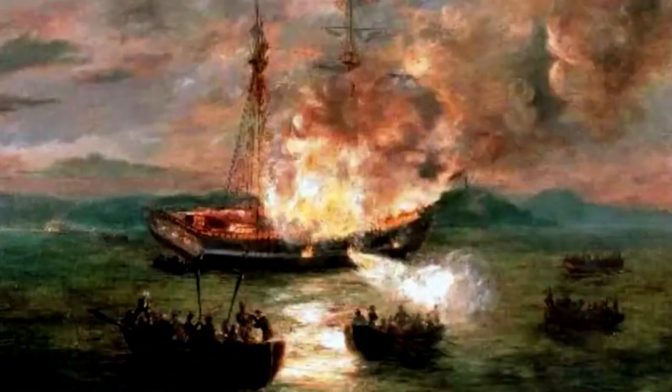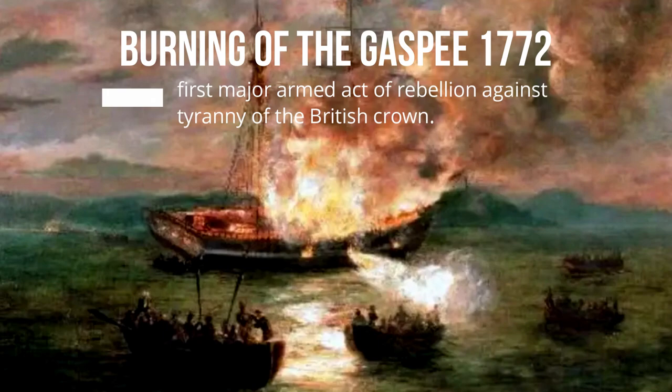Later on, if I get this right, the Rhode Island Grand Assembly granted them permission to hold a lottery to raise funds. That's correct. And they were able to raise the funds in time. They began to dig out the foundation. But as I mentioned when I came down here, you all wanted to pick a fight with the British. And a number of members rode out to the Gaspee, which was a British revenue ship, and burnt it. And that started the whole commotion down here.